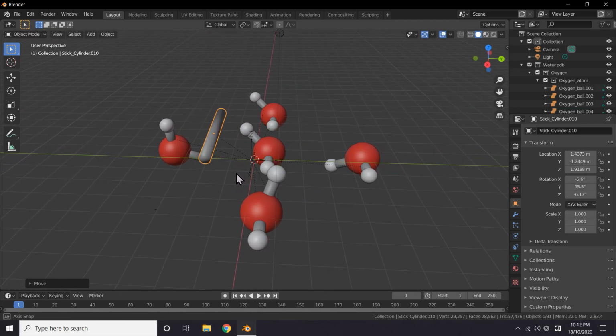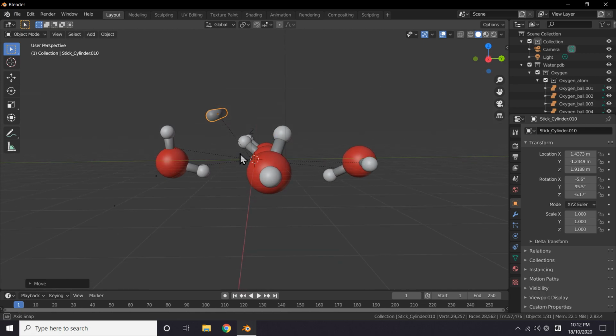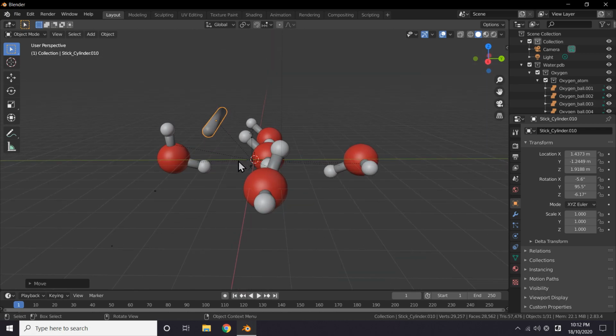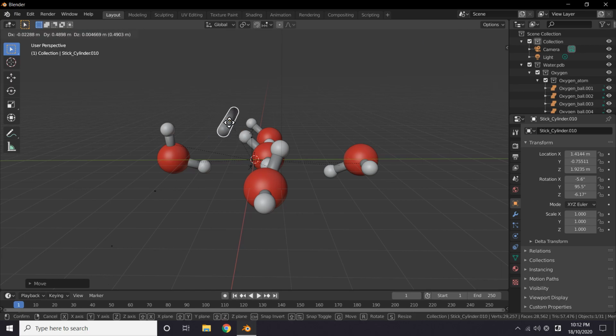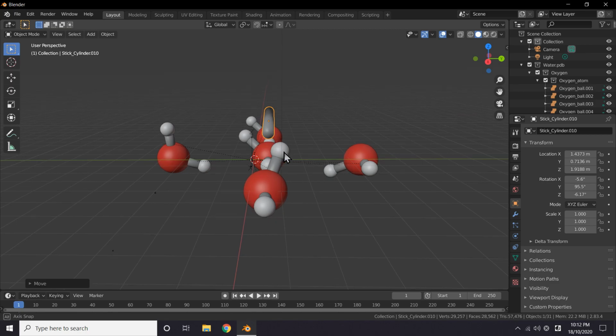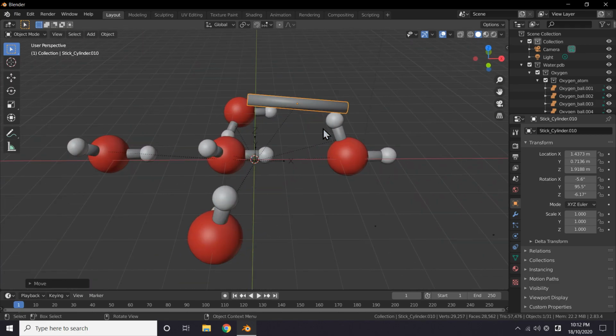Now, as you can tell, this is rather difficult, and this will take a lot of practice to get used to. And as a result, I actually recommend the previous method, but this is in the event that Avogadro won't let you create a bond in between the places that you want.